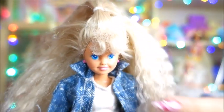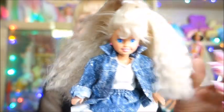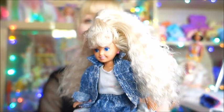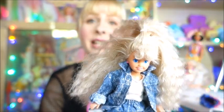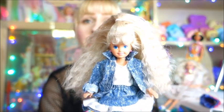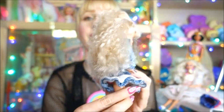She has this beautiful puffy crimped hair. Yes, this also is a little bit grayed, so it used to be more in the typical light, sunny blonde platinum color. It has gotten a little bit gray, but I think it's okay with her. She has this puffy typical 90s bangs, and this is the original hairstyle she came with. She even had her original rubber band still in there. Obviously I replaced it now with a new one, and I'm really happy. You guys, these two are amazing. They're in such good condition.